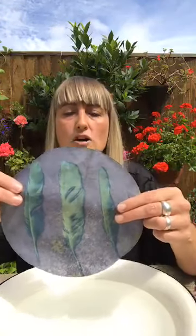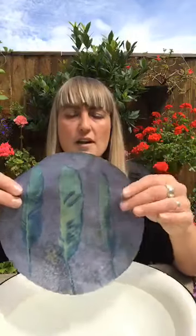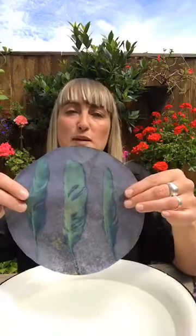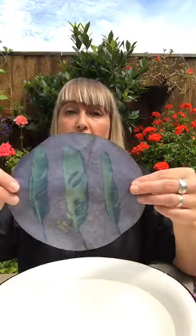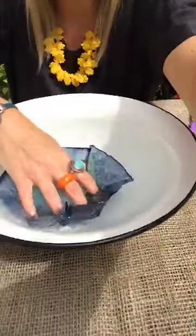So when your cyanotype is exposed and ready, you're going to notice that there's quite a contrast between the blue background, it goes kind of a muddy blue, and the cyanotype paper as it was when you took it out of the envelope. So because it's quite sunny, I'm going to quickly just put this in the water, and you'll be able to see that the chemicals wash off.